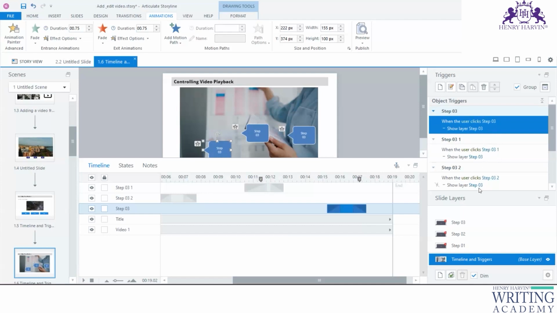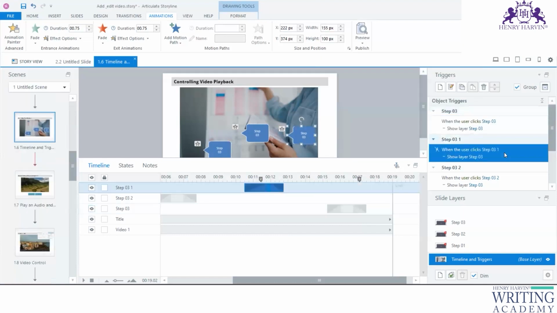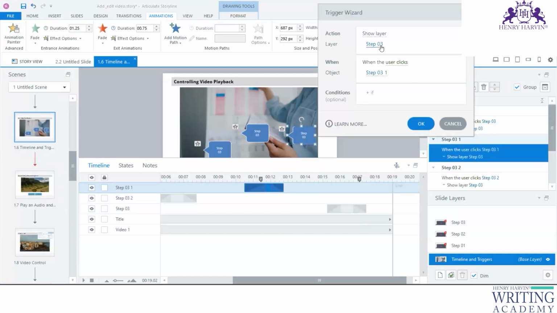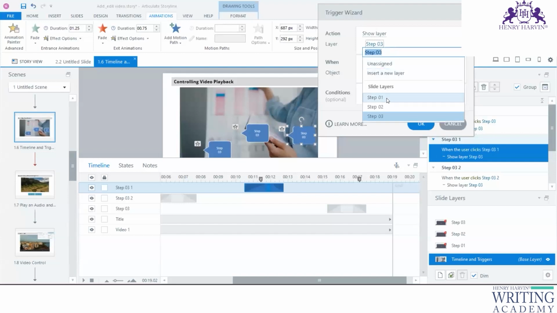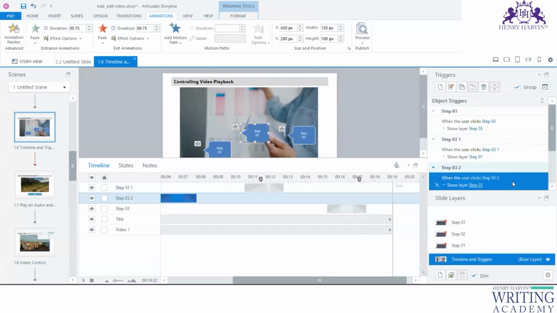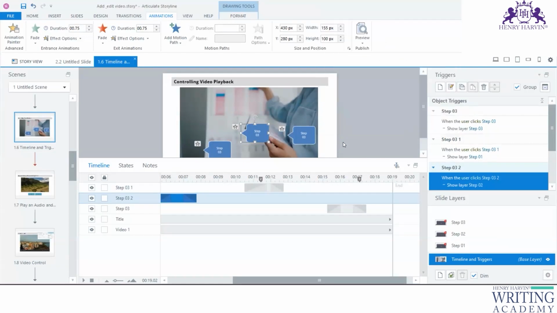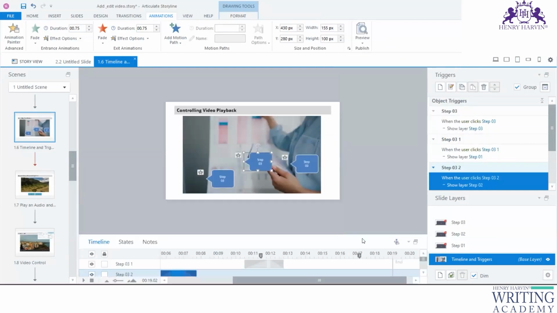Okay, this is already set, fortunately. When user clicks on, let me just quickly check. Show the layer 3, that is a step, okay. 3 is there. And then show the layer 3 again. When show the layer step, let's say, let me make it 1 when user clicks on it. And once again, let's check this quick one. Show the layer 2 when user clicks on it. Now it should kind of work around.